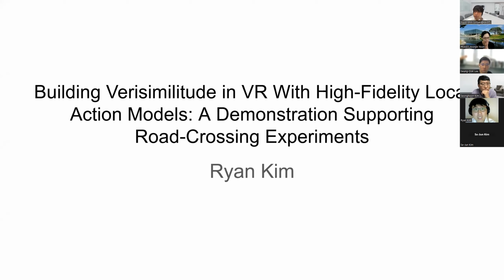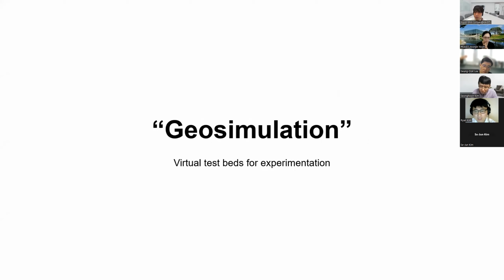Our lab, the SimSpace Laboratory at NYU CUSP, is really interested in this idea called geosimulation. It's the idea of building virtual testbeds to explore geographic phenomena. We bring in some well-known existing models that are meant to replicate behaviors in urban settings, for example, traffic flow models or pedestrian crowd control and flow models. We bring them all together into one virtual testbed, and modify them a little bit to see how they interact with one another. We explore the nuances of their interactions, and we can use that data to explore actual phenomena occurring in the real world.